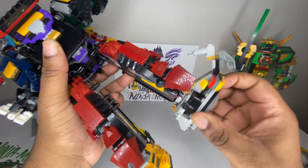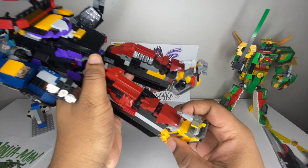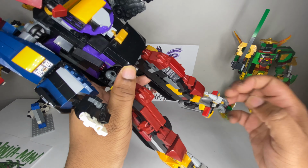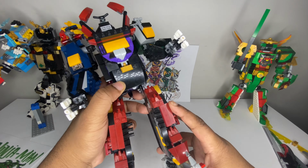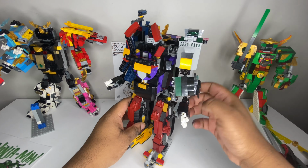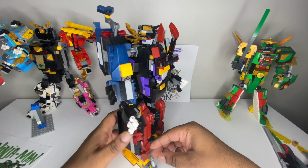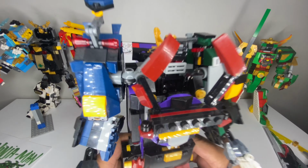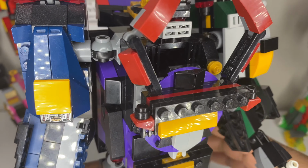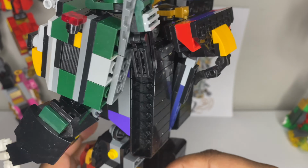Okay, so we got some foot articulation right there. A little bit, not right there, but it still does the same thing if I push it out just a little bit. It overall works really, really well. It's a pretty cool Zord. I love it. I'm not going to do it up close and personal, maybe just a little bit. I'm going to show you guys like this. A little up close and personal action.